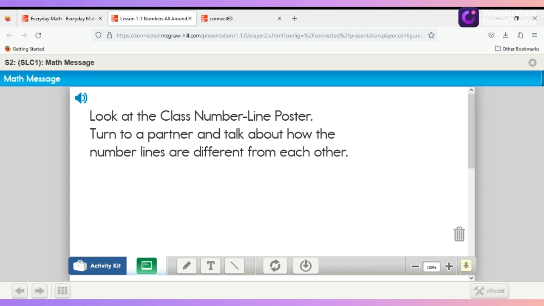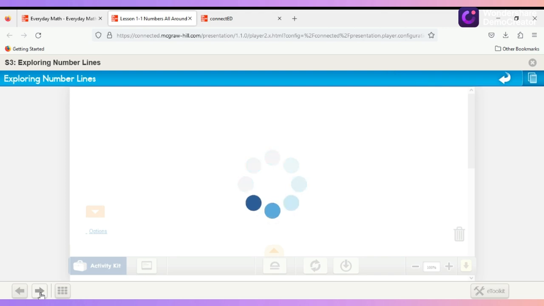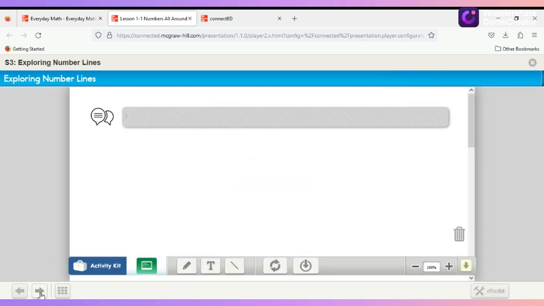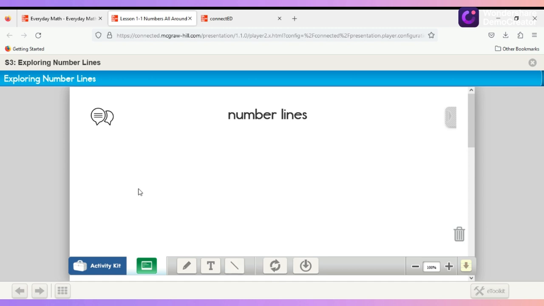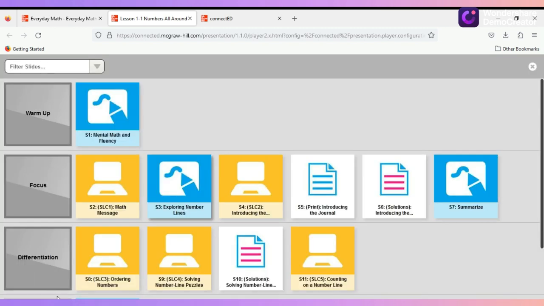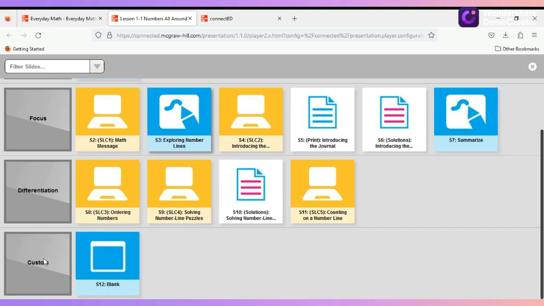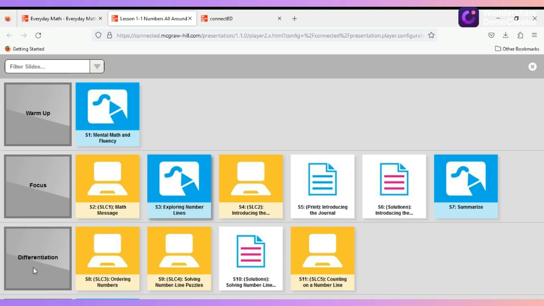And as you are going through, if you don't see an arrow up here, up on the top right corner, this is your navigation tool to get to the next slide. And you just keep pressing the arrow to follow along if you want to go in order of what the book says that you need to do. Now, if you want to skip a section, if you just hit the 9 boxes at the bottom, you'll see the difference. This follows along with your book as well.